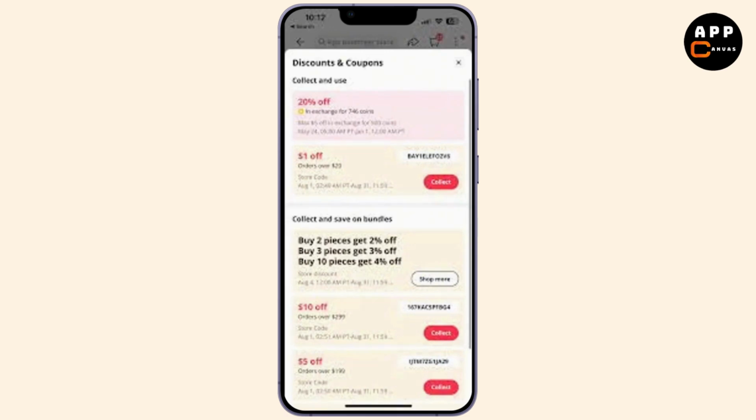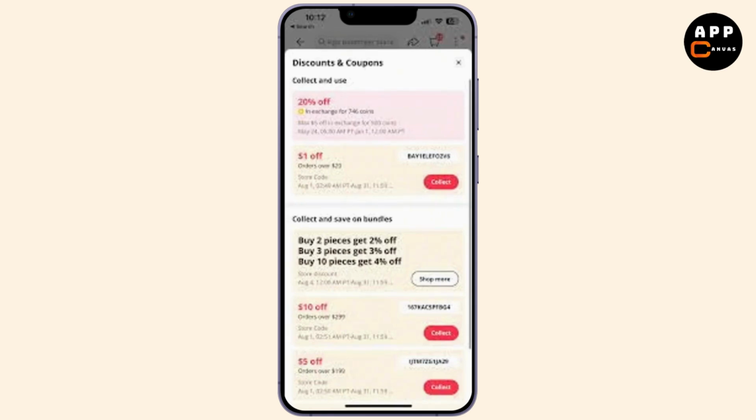Add items to your cart, at checkout, apply the coupon you got with your coins to reduce the total price. Coupons often have minimum spend requirements, so ensure your order meets the condition. Then, occasionally, AliExpress allows direct use of coins to get discounts on specific items. You can look for such deals in the Coin Rewards Center again.